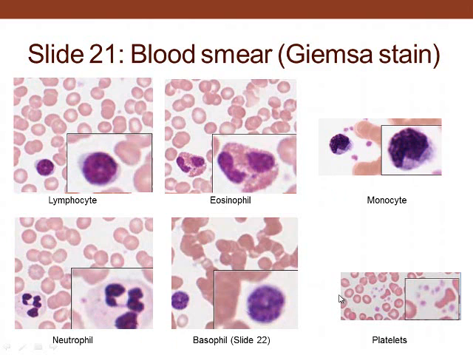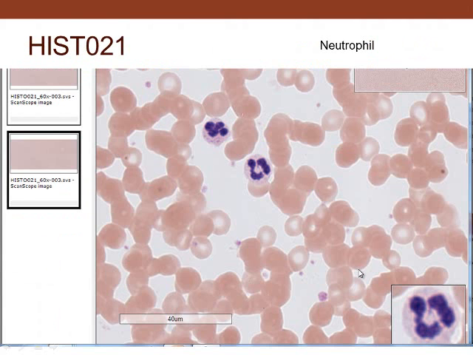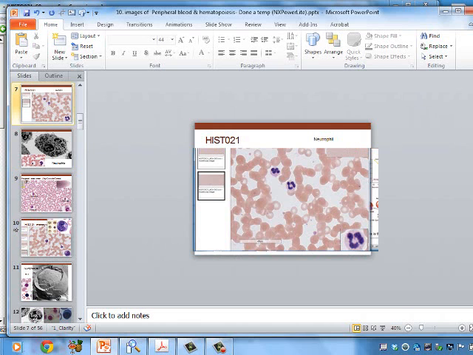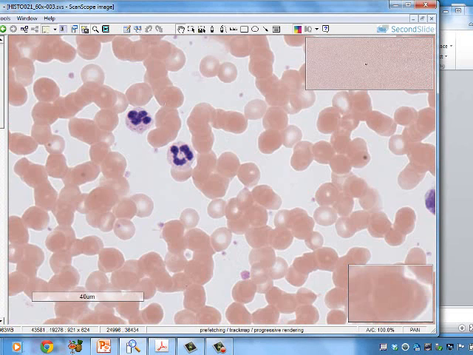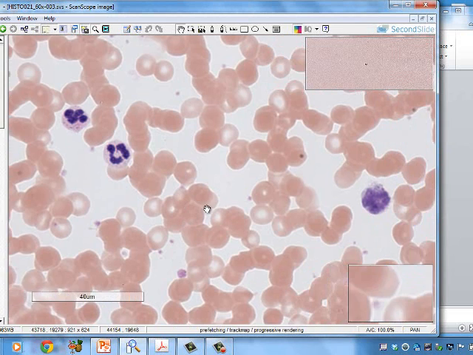And the other non-nucleated thing, in addition to the red blood cells being non-nucleated, you also have the platelets. And here we see the platelets in there as well. So if we look at slide 51 for neutrophils, we will see them. Slide 51, we see those. Here we see some neutrophils, one here, one there, and these are platelets, and these are white blood cells.